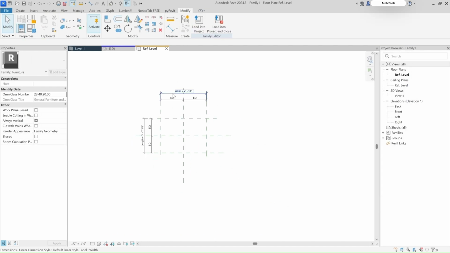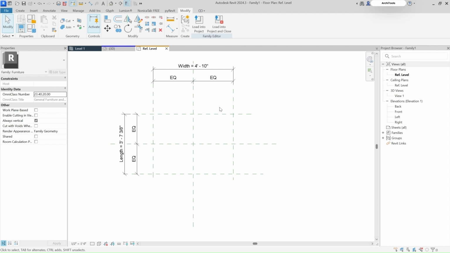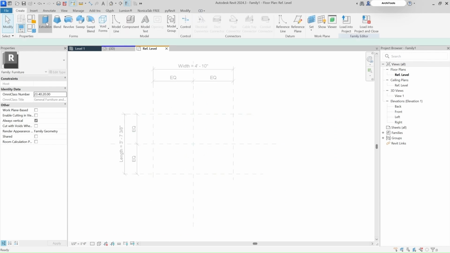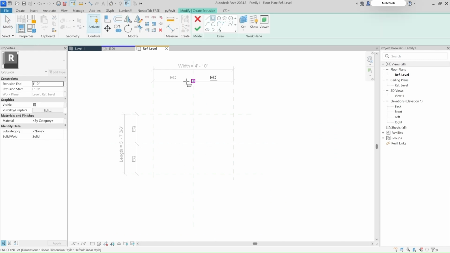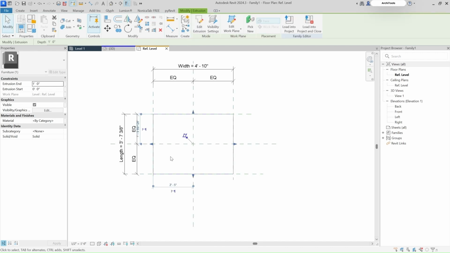So we have created two parameters, but we haven't modeled anything yet. Now I'll just work on the modeling part. So I'll go to create and click on extrusion, pick the rectangle. So first of all, I'm making a base. After making a rectangle, I would like to have all the four corners aligned with the reference planes so that it behaves according to the parameters which we have placed. So for that, I'll just lock it from four sides and just press on OK.